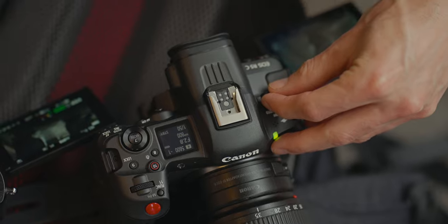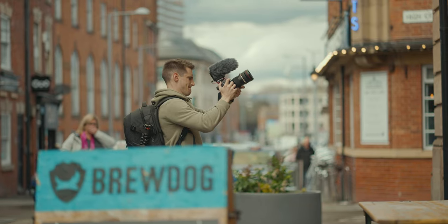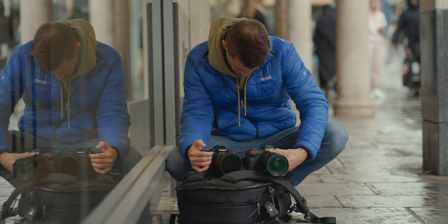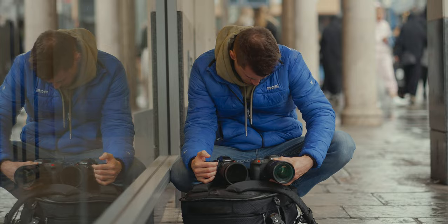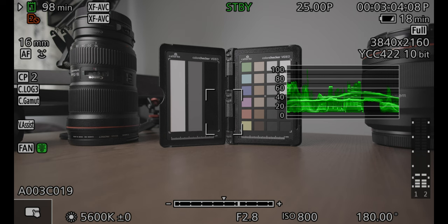One thing I really like when using a camera is a nice image to look at while you're filming. The LCD screen in the Canon — I've always preferred it; I think they've got the best in the game when it comes to LCD screens. But the Lumix is definitely a close second — I actually don't mind it at all, really like it. Some other cameras I've used aren't very inspiring, whereas these two are very motivating. The Canon's a little bit bigger and the one on the R5C is so good — the best one out of any Canon I've ever used. It just makes you want to pick up the camera and use it more.